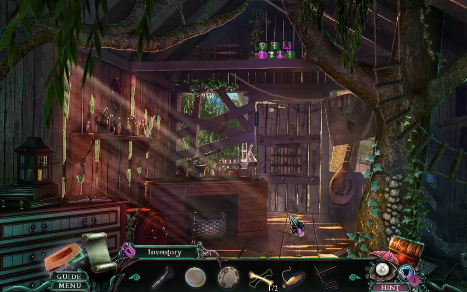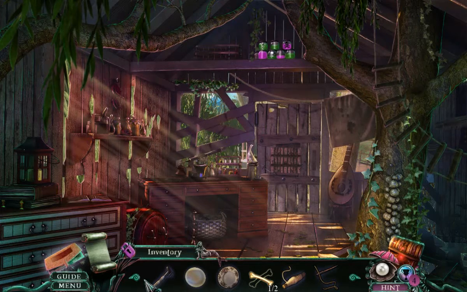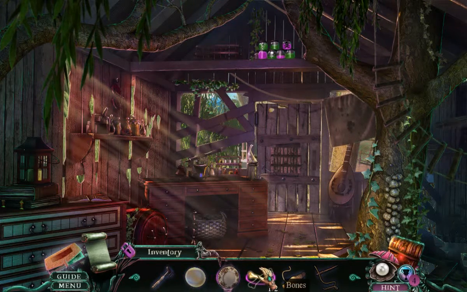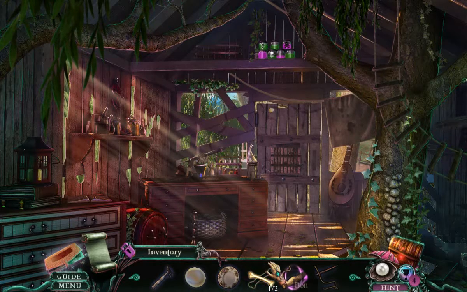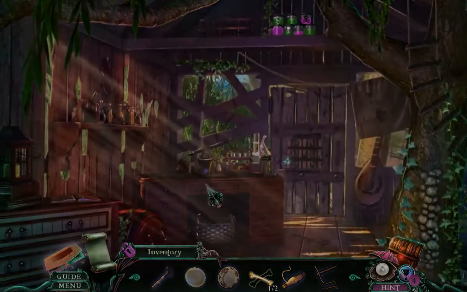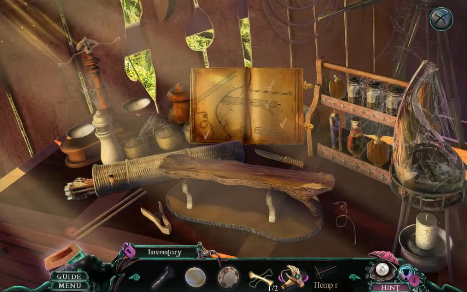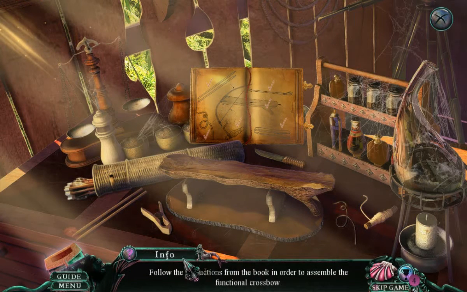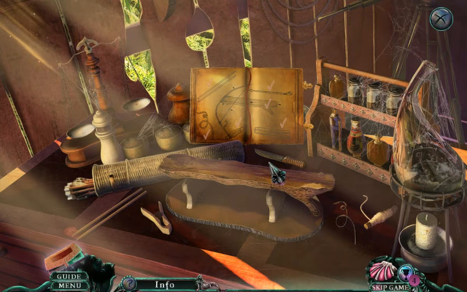Alright, let's play more of the bonus game of Civilized 2 and Nemesis. We have a meat tenderizer, a lens, a dinner plate, one of two bones, some hemp rope, and some sewing thread. And we are going to go make ourselves a crossbow. There we go. Follow the instructions from the book in order to assemble the functional crossbow.